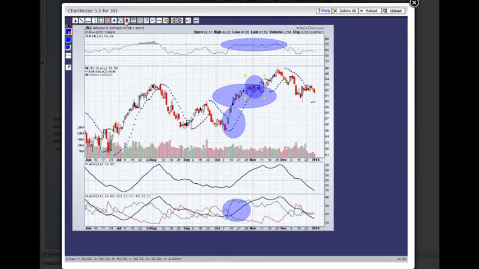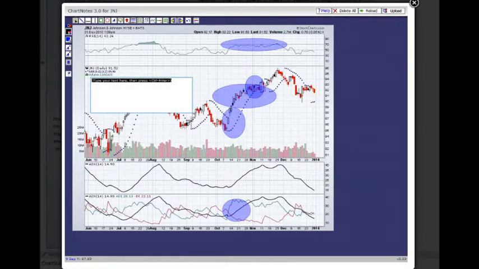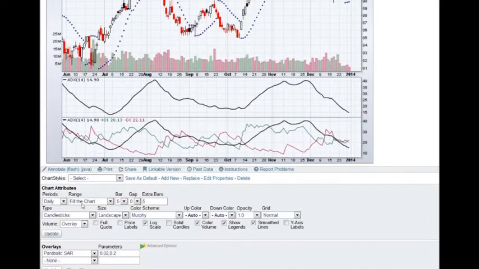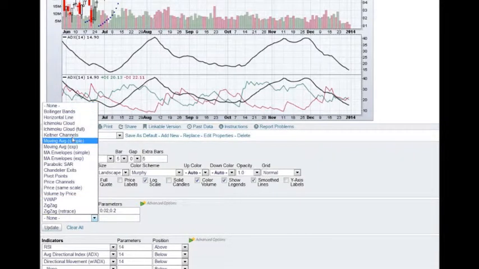And one of the major changes that personally I made to the system was to substitute the 7-day moving average for the parabolic SAR. They're not the same thing, but you're going to notice, in fact, let me just put the 7-day moving average on here. Let me show you what that looks like.